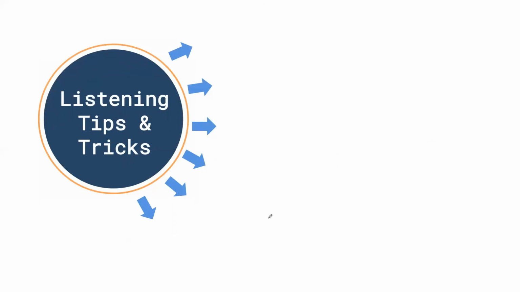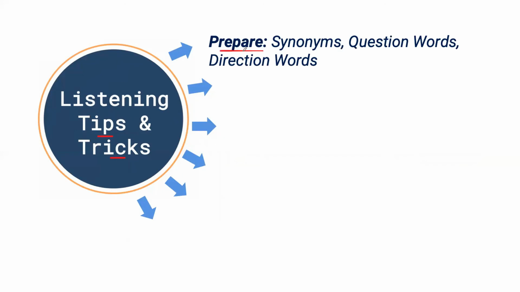All right, so we've gone over the main ideas, the scoring, the question types, the sections, the general strategy. You're almost ready to look at our detailed videos for each question type. But before we do that, I just want to leave you with a few tips and tricks that you should always remember when it comes to listening. The first thing is prepare, prepare, prepare. Now, in our individual videos, we'll talk about how synonyms are important, how question words are important, and how direction words are important. Vocabulary is key for the listening section, especially the understanding of this vocabulary and how to apply it, because you won't be reading, you'll be listening.